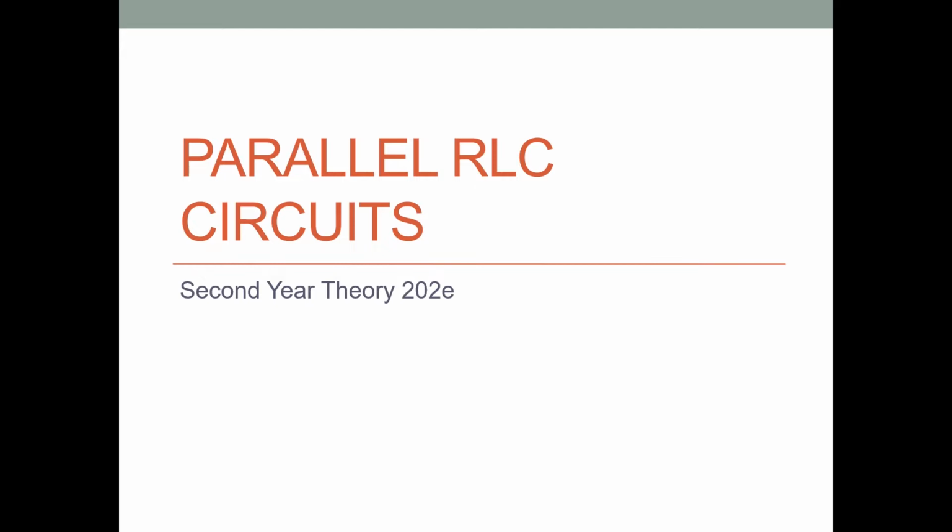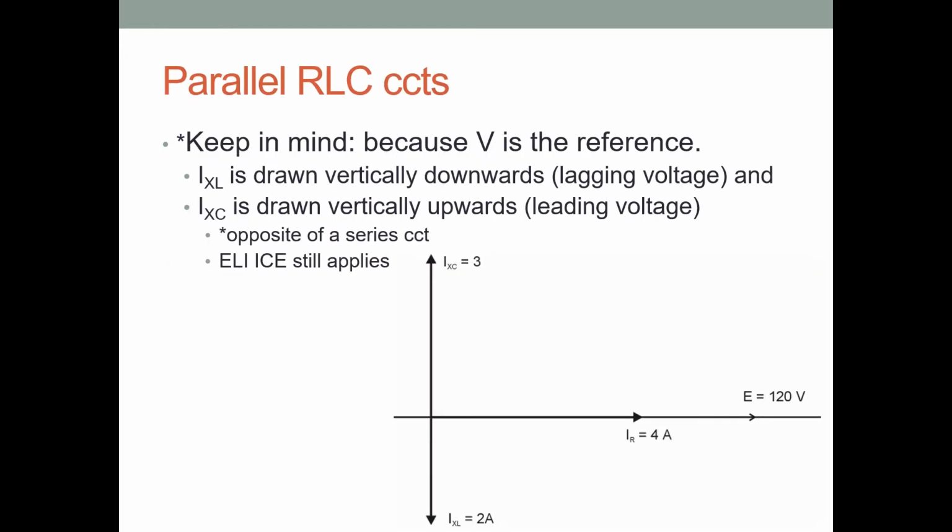But first, we're going to look at analyzing the behavior of a parallel RLC circuit. Now that we're dealing with parallel circuits, we have to remember that voltage is the same for all the different components inside our parallel circuit. Therefore, our voltage is going to be the reference. What this changes is how we look at the entire circuit on our phasor diagram.